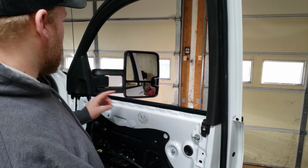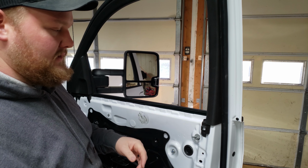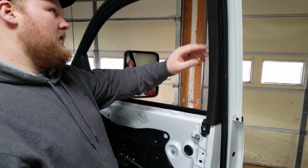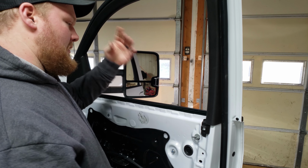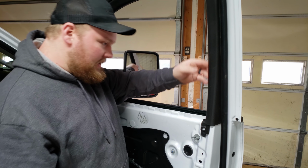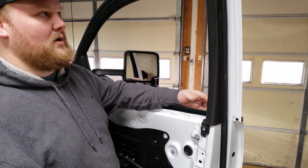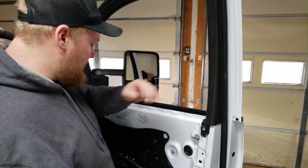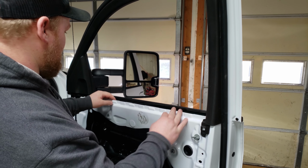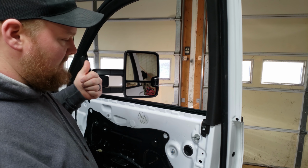All right, so I initially was thinking that I was going to have to take this piece off. I just pulled it off and it's not going to make a difference, so I put it back on. All it is is a little pin here that popped out. Then it just comes right out of the groove the whole way around, but there is trim in there anyways, or your window seal in there doesn't come out. I mean, it probably does, but I really don't want to pull all that stuff out, so I'm going to leave that in there. This is what your door panel is going to look like, and now you have access to the bottom of your window. So now I'm going to put the window up and get everything cleaned off good.